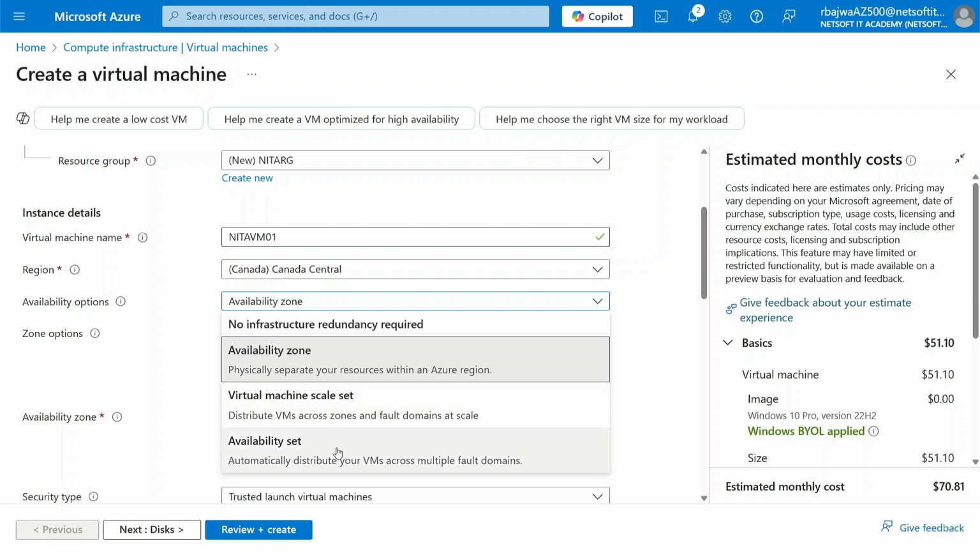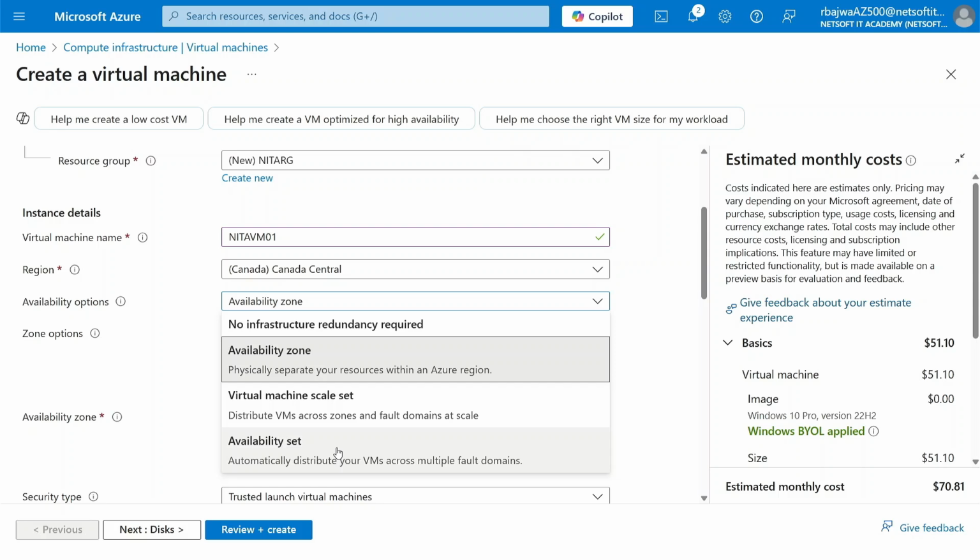And then you have availability set. Here you create multiple machines, by the way. Azure will not create them for you. You create multiple machines, but remember, all machines must be identical. And then you can decide to distribute those machines among fault domains and update domains. Azure gives you 3 fault domains and 20 maximum update domains. Fault domain simply means that it will protect your instances from a rack, node, or server or hard drive failure.